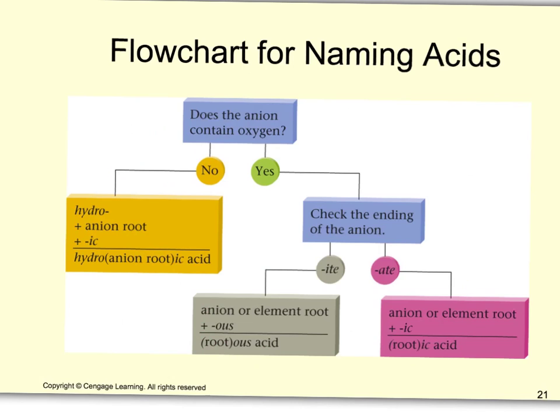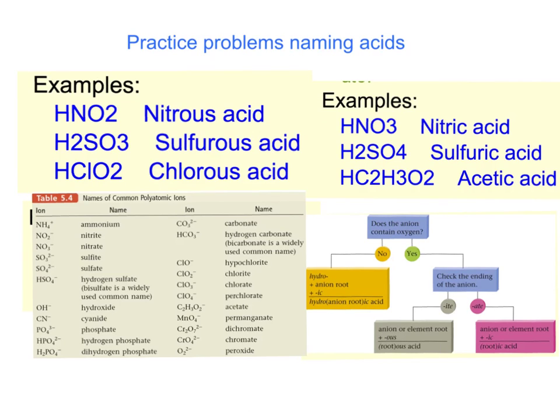Well, let's look at some examples, and I believe we'll make this a lot easier. So let's look over how we would name these various acids. Now, the first thing that we'll notice is that each one of these chemicals that we're looking at begins with H, so they are an acid. Now to name those, we're going to be using our polyatomic chart, and we're going to be using that flow chart. We're going to be looking at this NO2 portion. Now when we look up the NO2, we will see that that's nitrite.